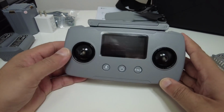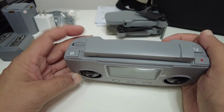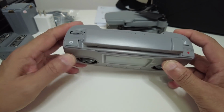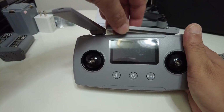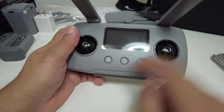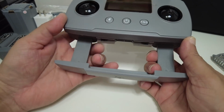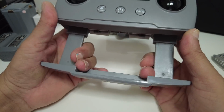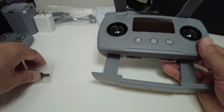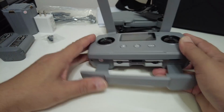Now let's take a look at the radio control. The radio control is almost the same size as the Hubsan Zino 2 Plus. If I remember, we have the function button right here. We have a dial for controlling the camera pitch, picture and video button. Then we have the antennas, a big nice LCD screen right here. Then we have these gimbals, and you have auto return to home, power, and flight mode switches. And then when you pull this out, you have this phone holder right here, and also you have 2 gimbal sticks already installed in the radio. They did provide you an extra pair should you lose these sticks. You have an extra pair right here.